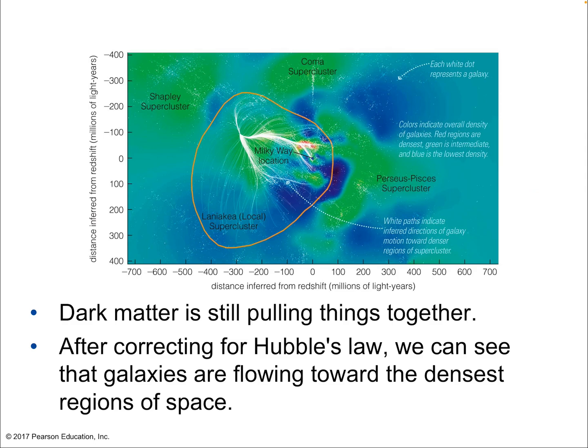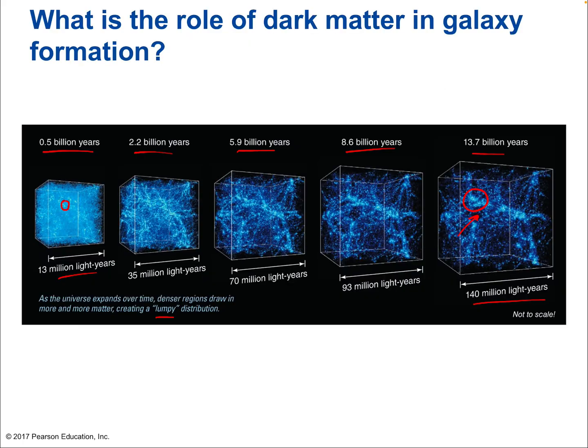So dark matter is still pulling things together today. If we look at huge groups of galaxies like this here, the local supercluster, there's the label right there, of which our Milky Way is one tiny part, well, that supercluster is coming together today. The paths shown here indicate how the galaxies over time and their velocities are coming together, right? After correcting for Hubble's law, which tells us that all galaxies are moving away from us because the universe is expanding as a whole, we see that the motion in individual groups isn't as simple as saying all galaxies are moving away from us. In our local group, there are gravitational pulls that are localized, and that's causing the local galaxies to pull together, although all the tendrils as a whole are pulling apart, right? So the tendrils are becoming denser, brighter, but then they're all moving away from each other.